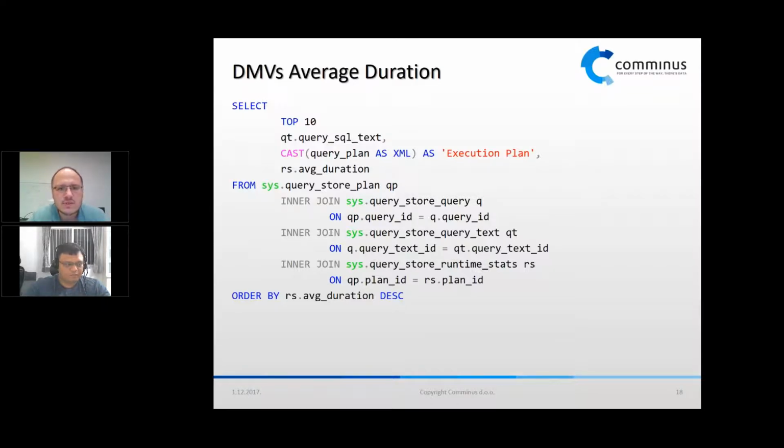This query produces the text of the query, the execution plan of the query, and the average duration, sorts the data by average duration descending, and displays the top 10 queries that it finds. So it is very easy to write a query that gets you the top 10 slowest queries in your system when you have query store enabled.